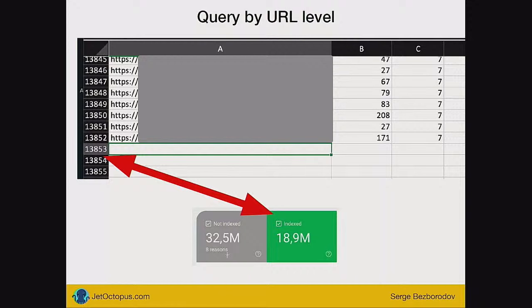Did we make some mistake in our query? But no, it was very simple. So what's the conclusion? Google lies to us, isn't it?